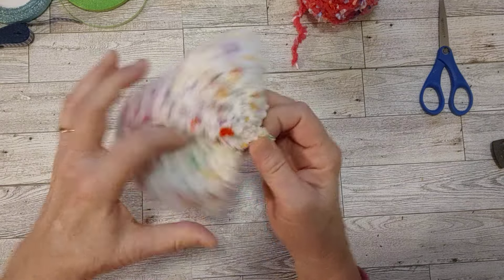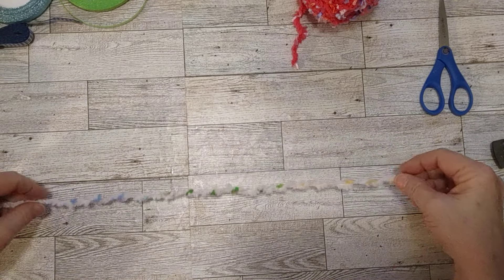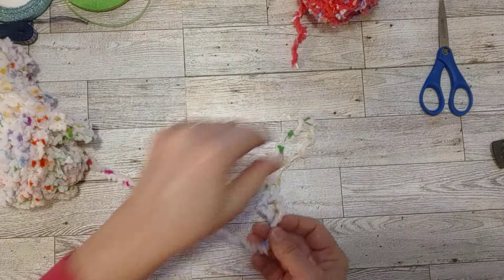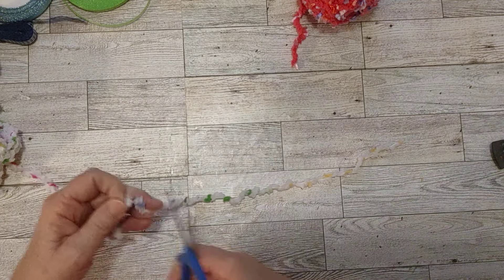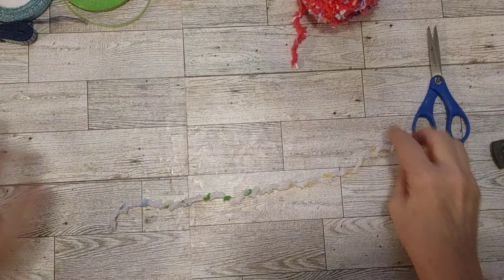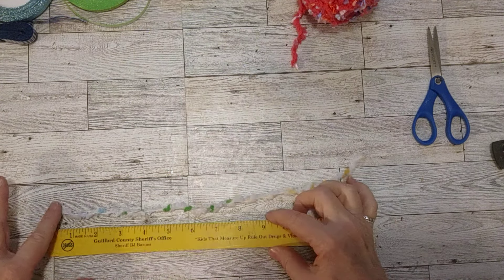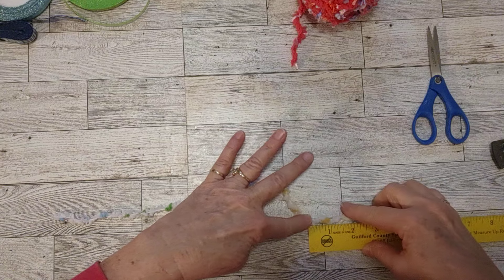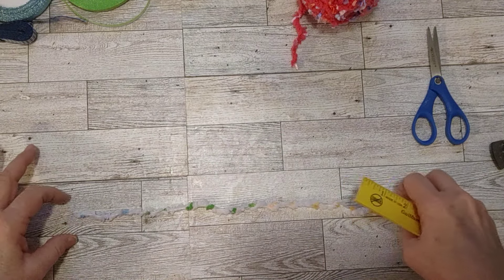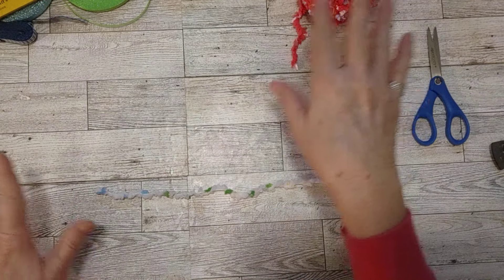We're going to race the clock and see how good we can do. I'm making a little tassel here before my time is up. Let me see — yeah, that length should not be too long for the journal. So I'm going to cut this and this will be my template, my measurement for the length of my tassel. This journal is about eight inches tall and this particular piece of yarn is about 14 inches — that's kind of the standard that can go with just about any journal.